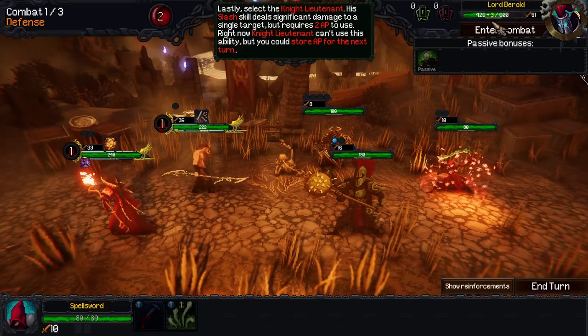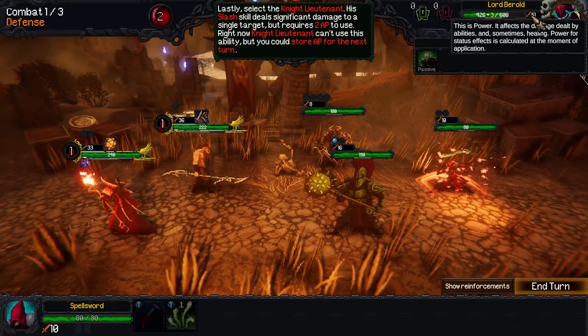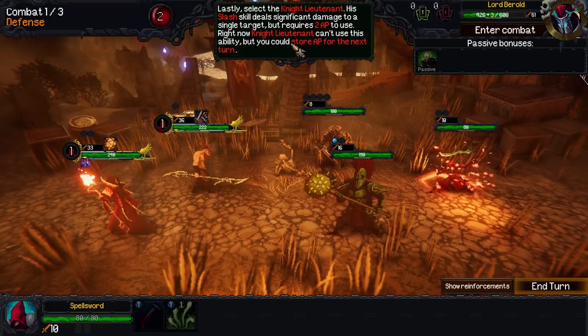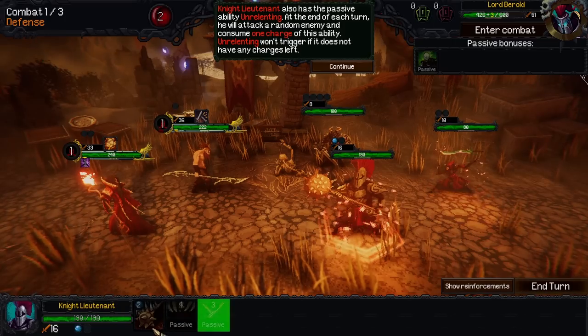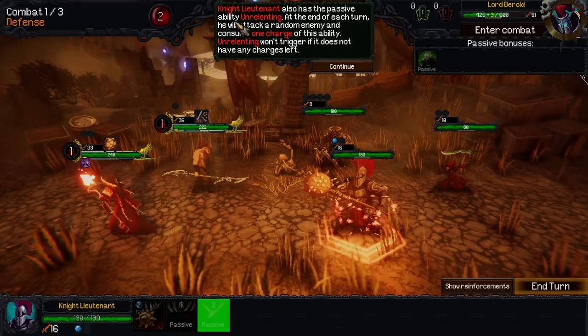Oh, it's got plus three. Oh, plus three life. Wait, so boosting how much life he heals over time and his power went up by one. I see. So you're actually good for buffing the big dude. It's like Knight Lieutenant. His slash skill deals... Why does he have a slash skill? He's got a mace. Also has the passive ability Unrelenting.